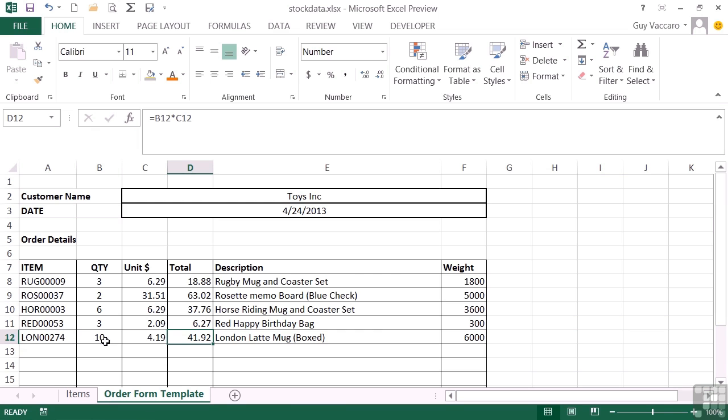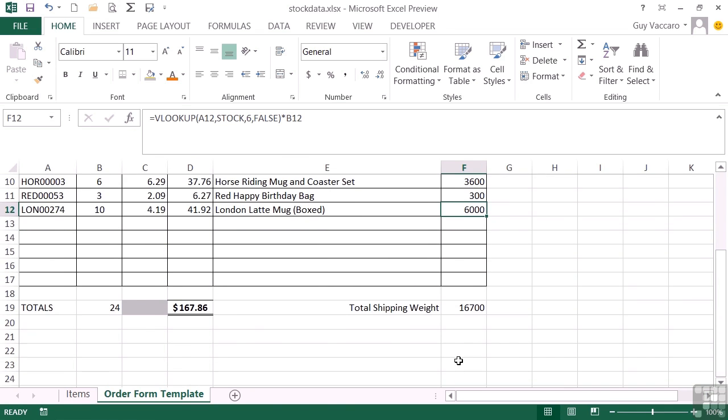That then does 10 multiplied by 419.2, gives me 4192, and it's a London latte mug boxed. Total has been added up, $167.86 for the cost of the items.